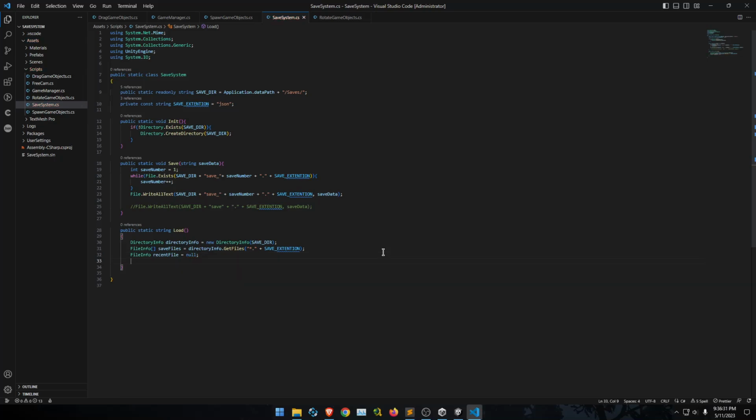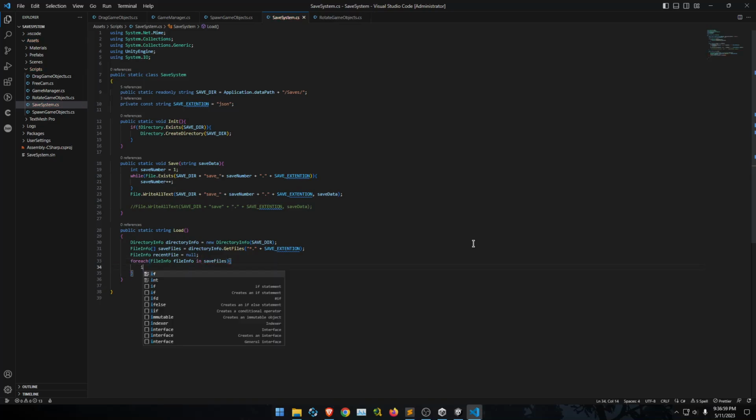And then we are going to run a basic loop, since we are already taking all the save files here. So a foreach loop or for loop, whichever you prefer, and the type is going to be FileInfo, info in our save files.